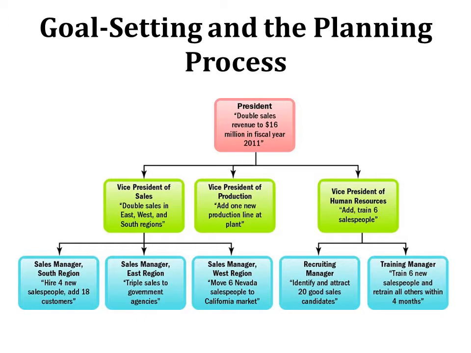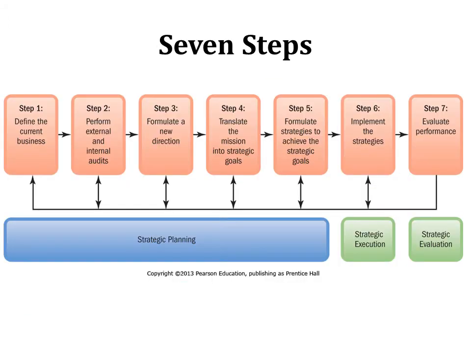The process forms a hierarchy of goals, and these goals in turn should guide everyone in the organization in what they do. Remember that the strategic plan is how we match our strengths and weaknesses with the external opportunities and threats in order to identify and act upon a competitive advantage. A strategic plan is the company's plan for how it will match its internal strengths and weaknesses with external opportunities and threats. A successful strategic plan helps ensure a competitive advantage.